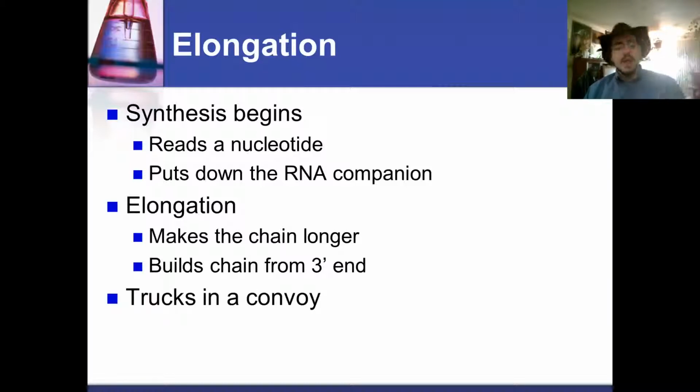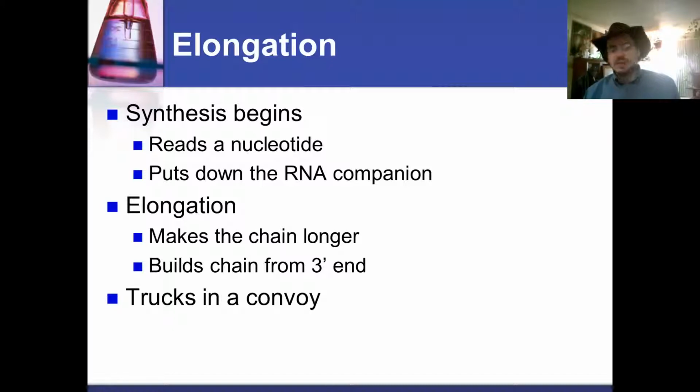Hooray! So you can think of transcription occurring kind of like trucks in a convoy. DNA polymerase, when you get on there, what am I trying to say? I'm trying to say that a single gene can be very long. It would be very time-consuming if you were only allowed to do one RNA polymerase II per gene.